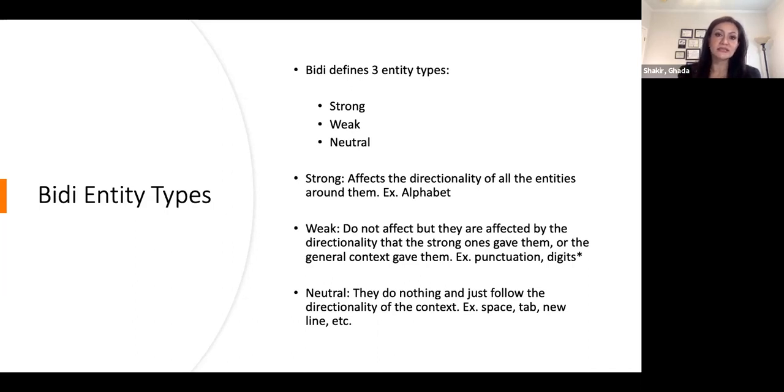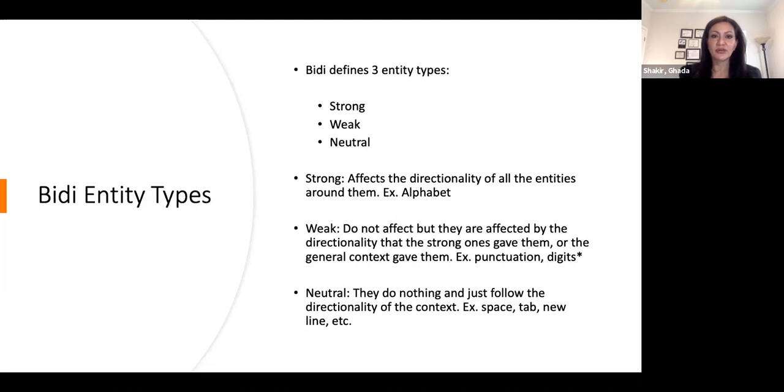So whatever precedes it or follows it will be impacted by the directionality of that preceding character. Weak entity types, on the other hand, do not affect, but are affected by the directionality of the strong ones around them.